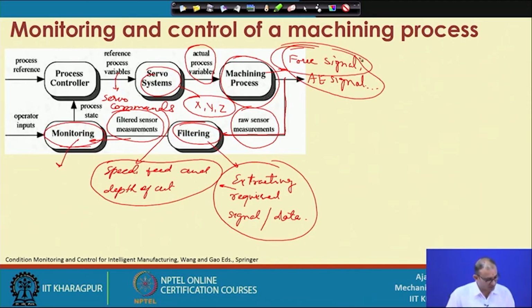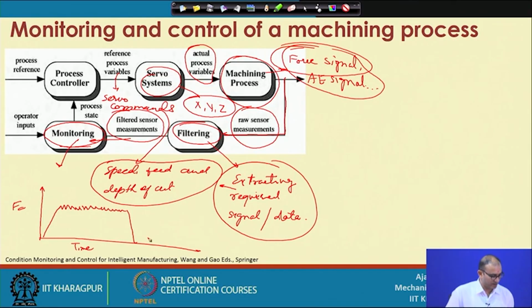So, force signal is always in the time domain, and this is the force. Now, let us see, it is a cutting force, right. So, initially it is starting from here, and then you are doing turning operations, it will maintain this particular level, and later on you will find that it suddenly goes down in this case. So, this particular thing will tell you the tool is broken, correct, because now you are not getting any contact between the cutting tool and the workpiece. So, it is going down.